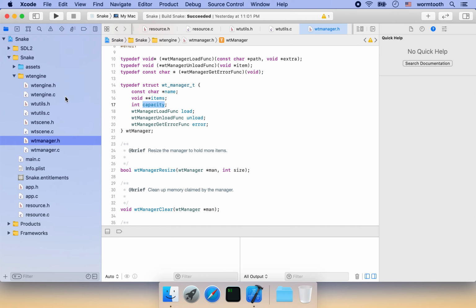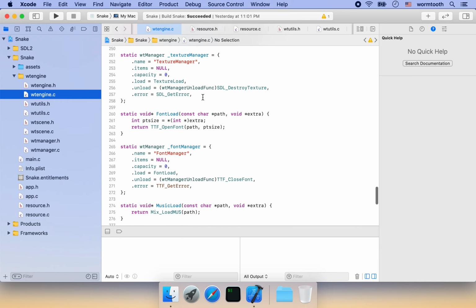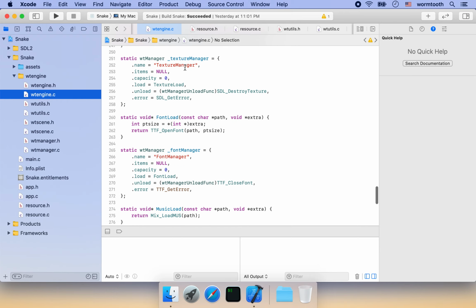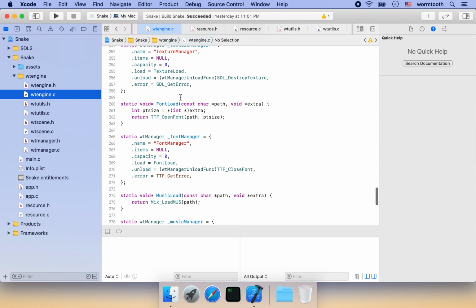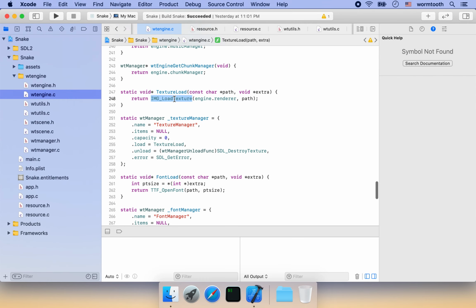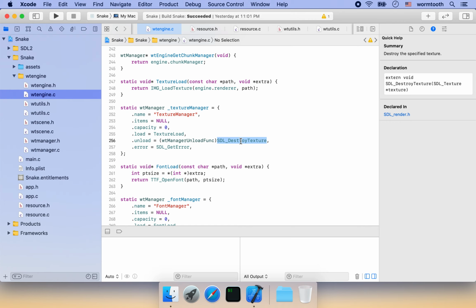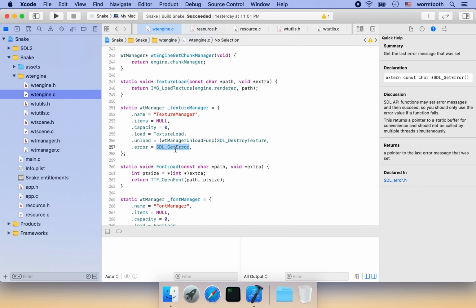Also, within our engine, we define four kinds of manager. The first one is the texture manager, which is responsible for loading images. In this case, the load function is basically a function that wraps around the image load texture. The unload function is SDL destroy texture, while the error function is SDL get error.